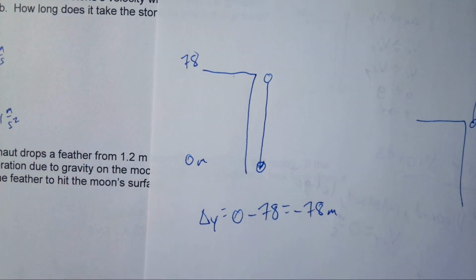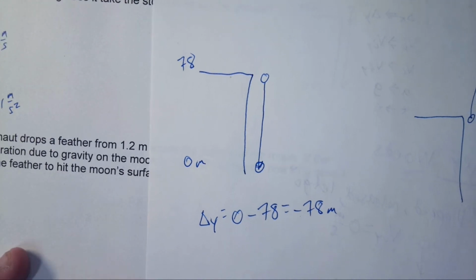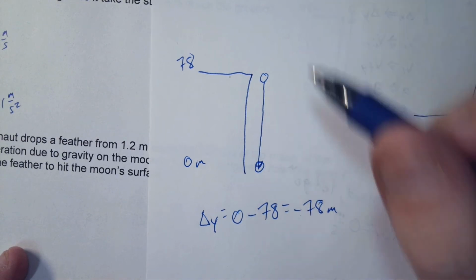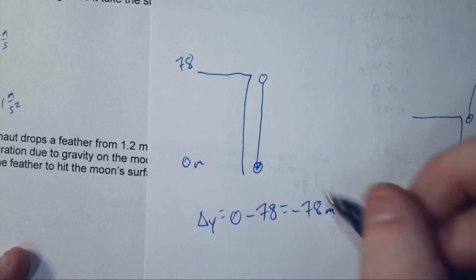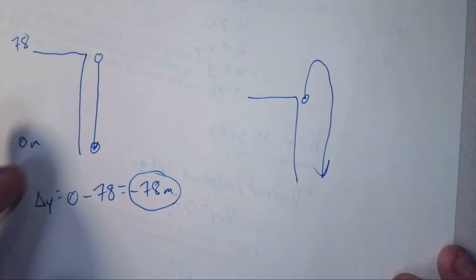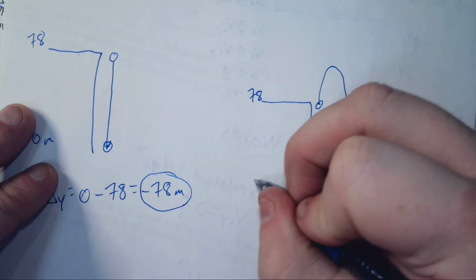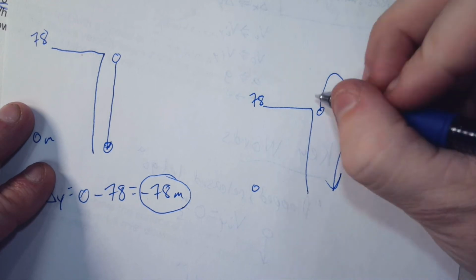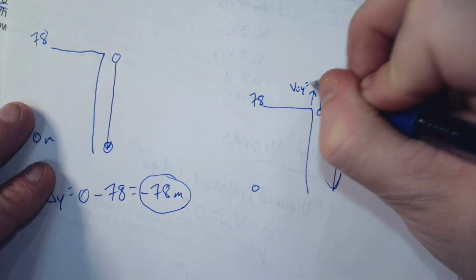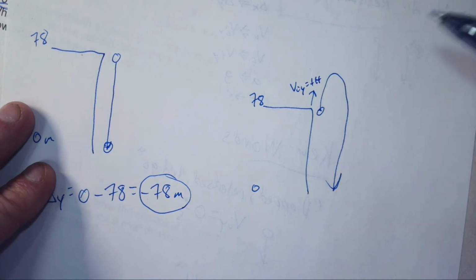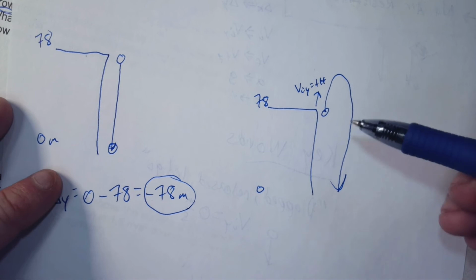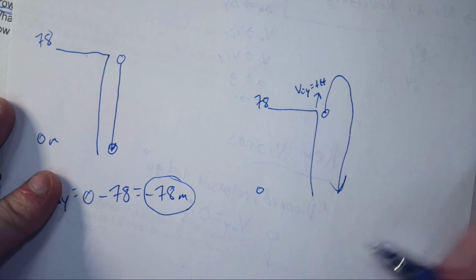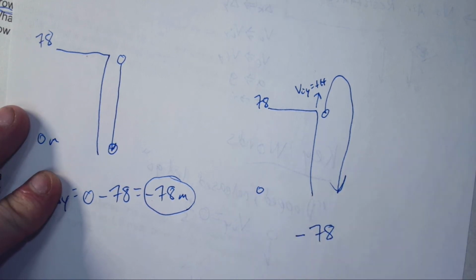Now you can think about it mathematically like that, but I think an easier way is figuring out whether the object ultimately ends up below where it started or above where it started. A lot of people get confused. They may say, okay, I understand why that's negative 78. What about this scenario? What if this was 78 and this was 0, but instead of throwing it down, I threw it up and it went way high and came down here? A lot of people would say, oh, your initial velocity would have to be positive because you're throwing it upward, and so they would also think that delta y was positive. But think about it. This object is ultimately landing 78 meters below where it started.